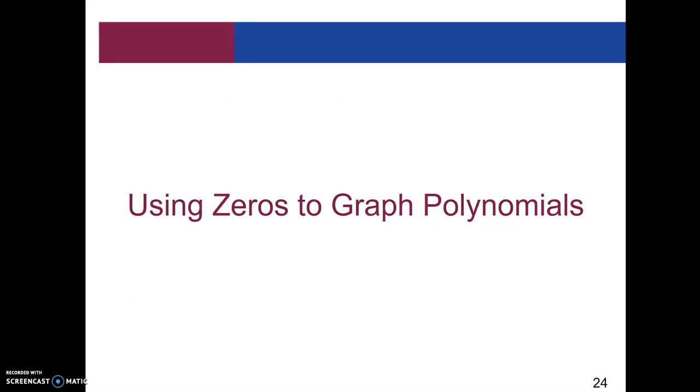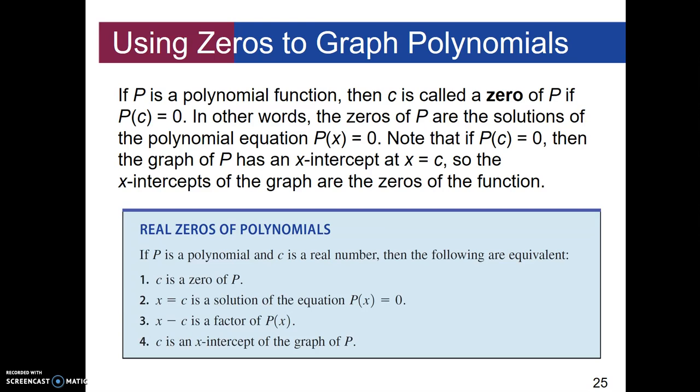All right, zeros to graphing polynomials. So zeros, what they mean by that, those are the x-intercepts. A lot of times you'll have to do them numerically. Sometimes you will see something presented in fully factored form, and when that's the case, you can determine what actually happens at those zeros based on the power of the factor. Okay. So basically, they're just saying a zero is a solution to the polynomial equals 0. So that's the same thing as saying it's an x-intercept.